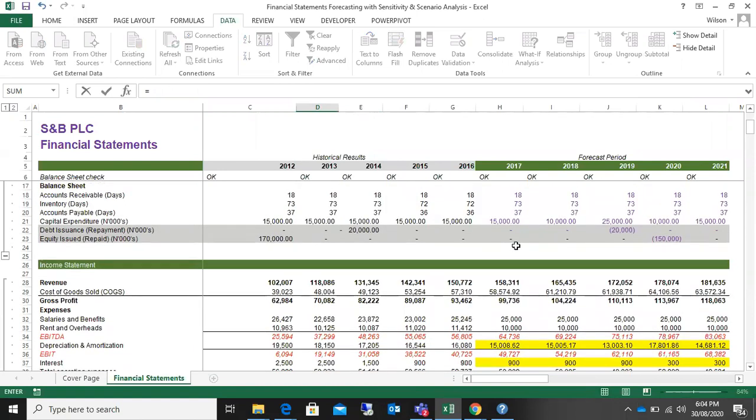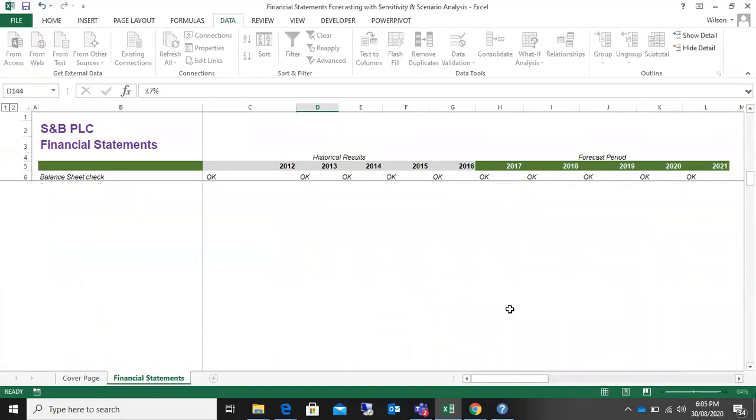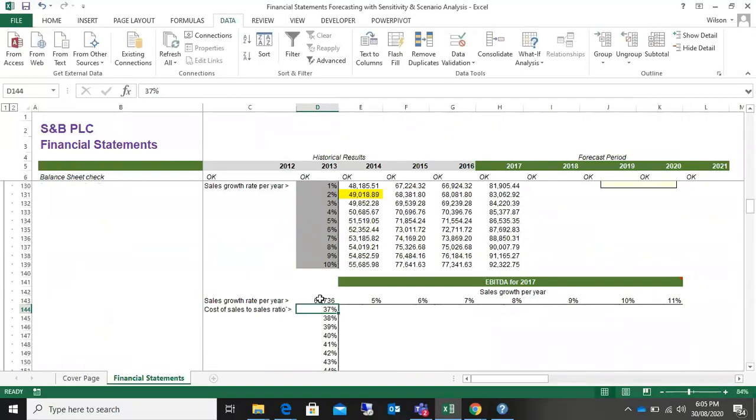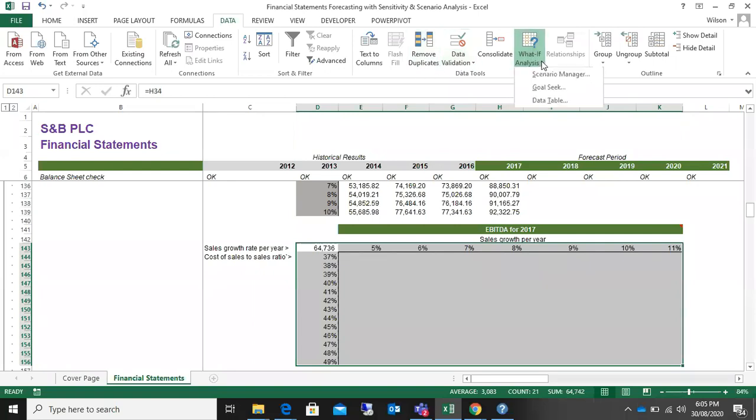For 2017. Can someone hear me? Okay, yes. I think we were picking 2021. Yes, you are correct. We were picking 2021, which is wrong. So that's why it's giving us a wrong number. So let's pick 2017. We were picking 2021 for those assumptions. We should have picked 2017.